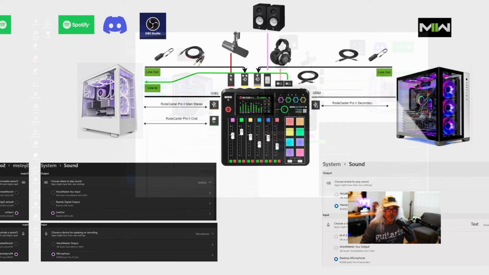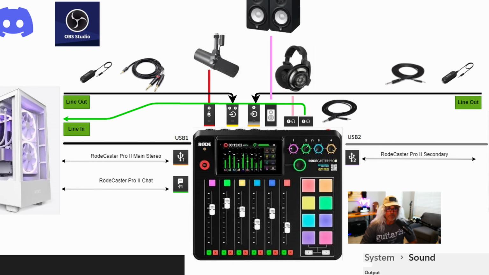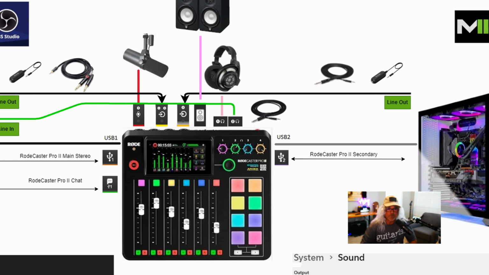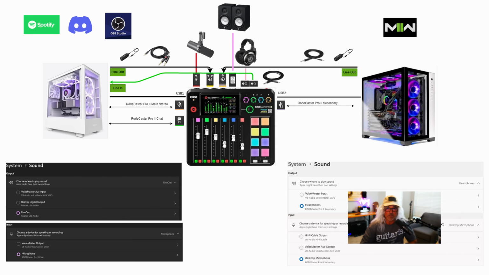So you're either here because you have been using the Rodecaster Pro 2 and you want to get this new configuration going, or you're brand new to the Rodecaster Pro 2, which is kind of cool. You don't have to deal with the old stuff we had to deal with. We had all these cables and stuff we had to get the fader set up, to get the control to the granular level that we wanted to make it work similar to what everybody was using historically, which was GoXLR.